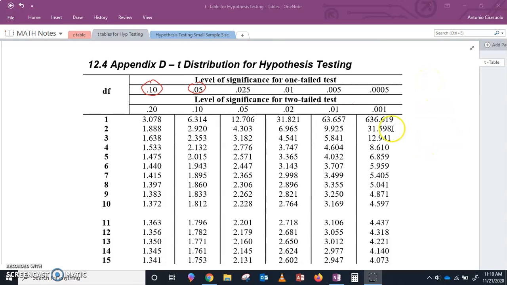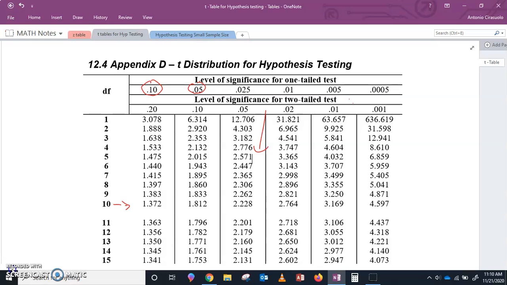So remember that in terms of degrees of freedom, that's what we have along the left-hand side, and that is always going to be the n-1. So nothing's changed there. So, like as mentioned, we determine, first of all, one or two-tailed test, and then once we know which test it is, we look at the level of significance, which is given in the question, and then we determine the n-1 degrees of freedom, and then where those two different columns and rows intersect, that would be the t-value that we would use in the question. That becomes your critical value.